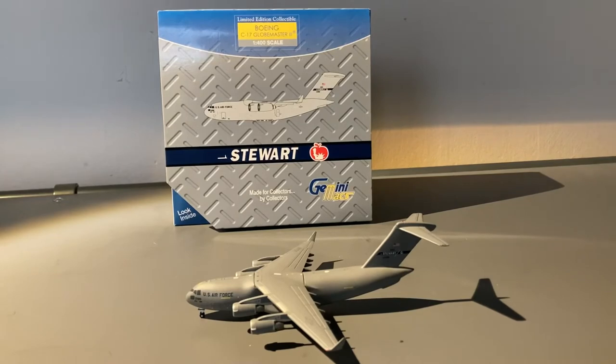The reason I got this model is because on top of building EWR, I'm also building Stewart — not only the air force base, but I also want to build the international airport there at Stewart. That's why, for example, I pre-ordered the North Atlantic aircraft. If the 742 comes out I'll order that, because that's an aircraft that flies daily to Stewart. That's the reason why I got this model.